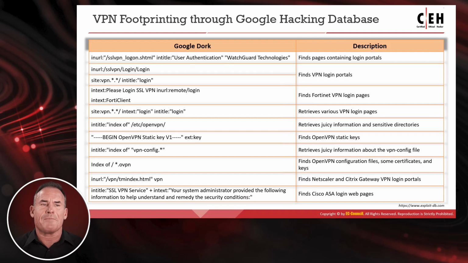All right, some examples of Google Dorks for VPN footprinting from the Google Hacking Database. VPNs are especially interesting because they are VPN connections to the organization, right? VPNs are ways to log in across an untrusted medium. They're a login portal. So invariably, that's interesting to an attacker because if they're compromised, they give you an access hatch to the network. All right, so again, there are some examples of the Google Dorks or syntax included in the Google Hacking Database.